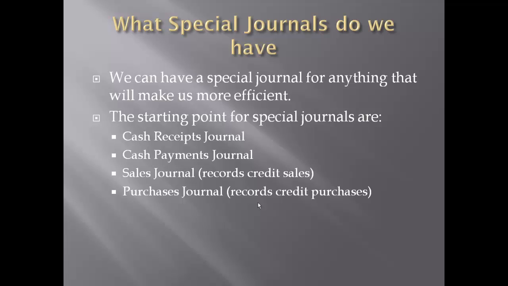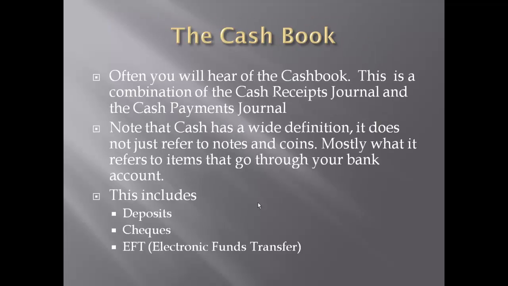What special journals do we have? Well, we can have a special journal for anything that is likely to make us more efficient. The real starting point and the focus we'll have here are the cash receipts special journal, the cash payment special journal, the sales journal, and the purchases journal.